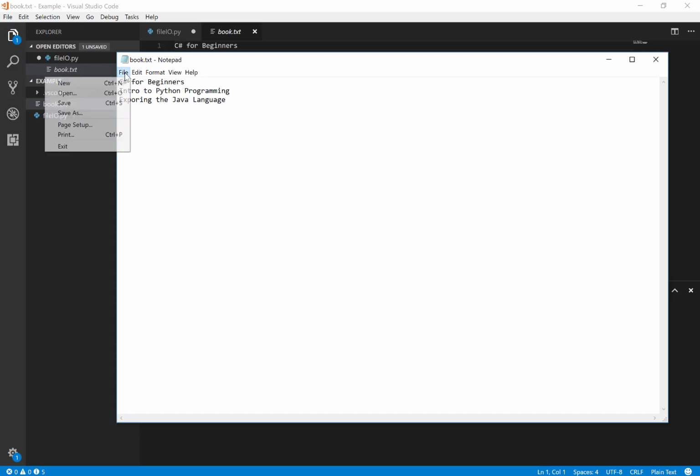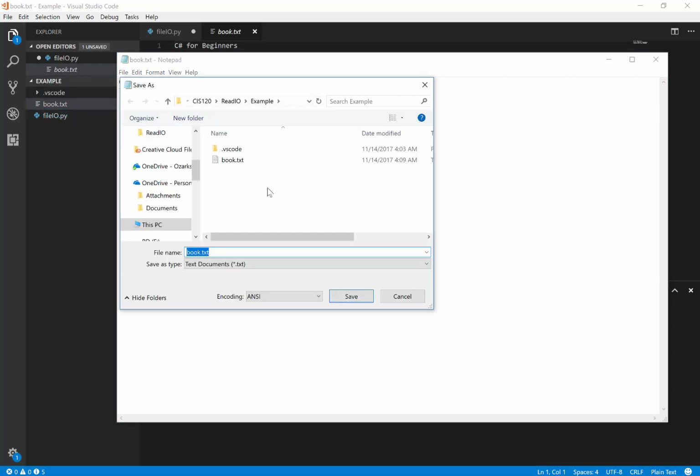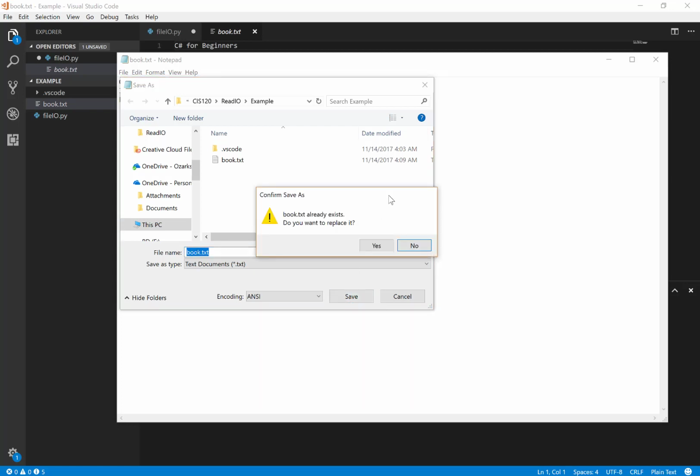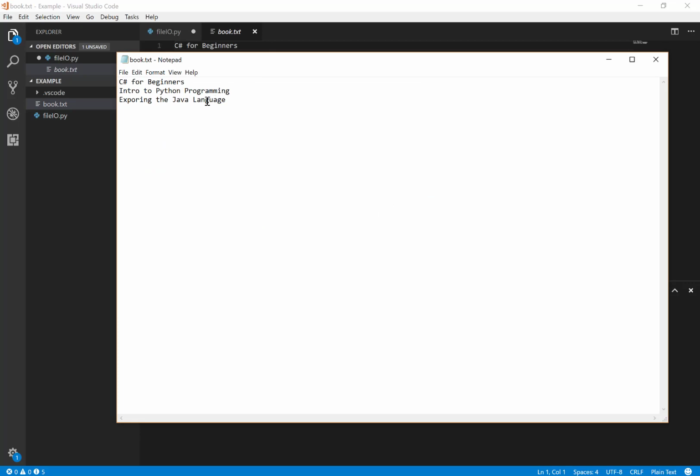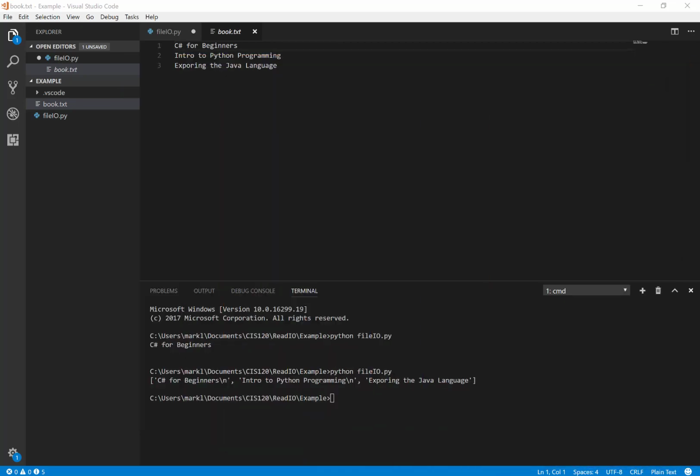And if you were just to put it in for the first time, you could choose File, Save, or Save As. And you can see I'm just saving it as a .txt file. So the extension is .txt as opposed to Word, which would be .docx. It used to be in the old days .doc, that's why I still get confused, because I guess I'm kind of old. Anyway, we're saving this as a text file. So book.txt, it's just a very simple file, no extra formatting, nothing too scary that we have to deal with. So that's my file that I'm going to read in, and I'll put this aside.